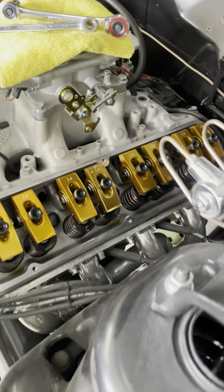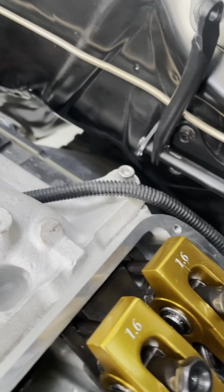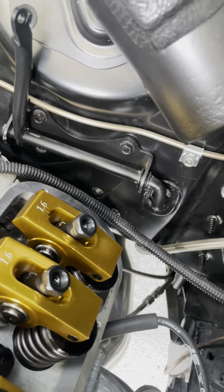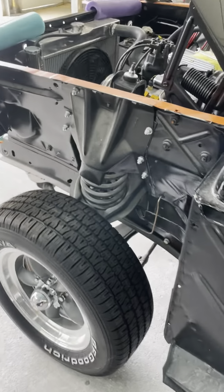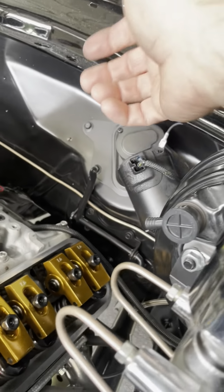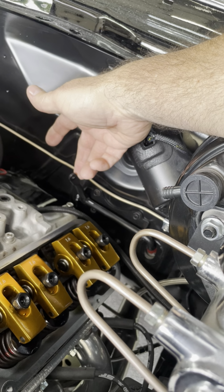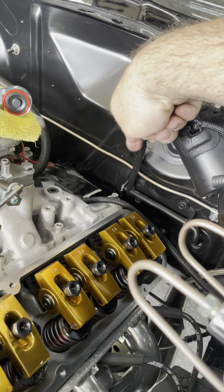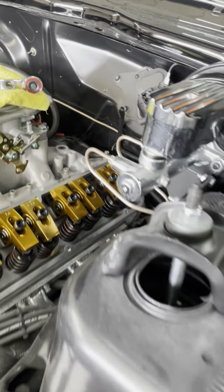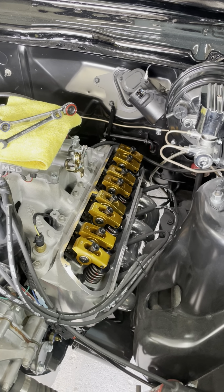All right, so I got the piece put back in, and you can see the excess that I cut off over there. So right now it's all the way back against the firewall, and it's flat to the floor in here as far as it'll go down. So when that pedal is raised up in there, my rod will be like right in there out here. So all I gotta do is make a rod that'll fit here, or buy something that's aftermarket and adjustable so that it will pull it wide open.